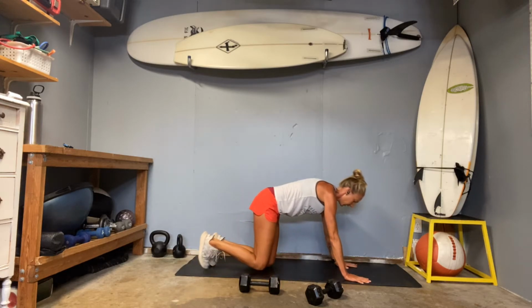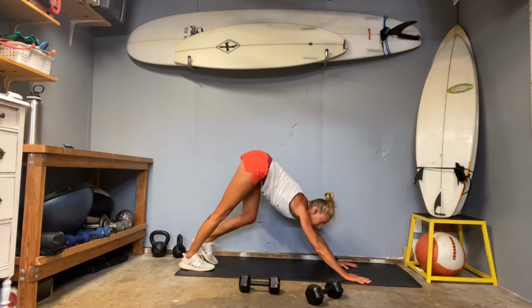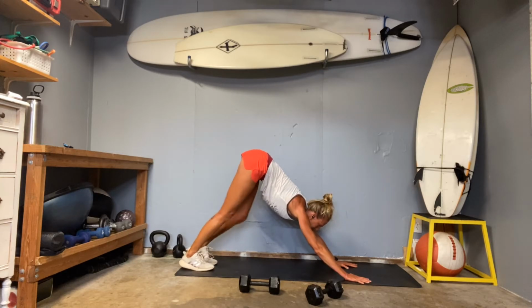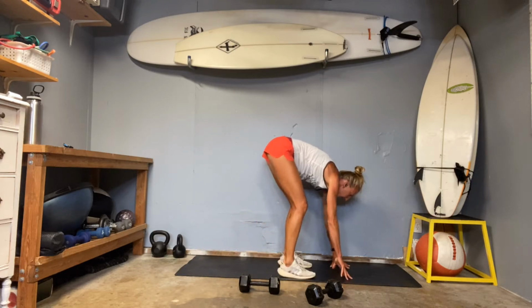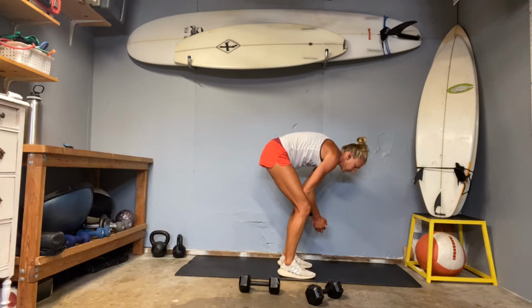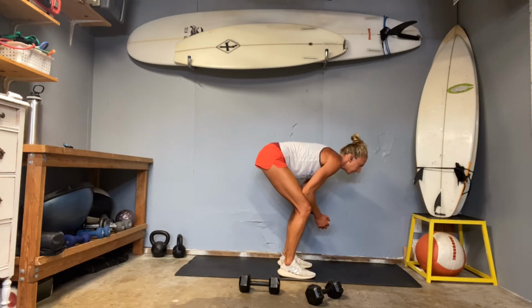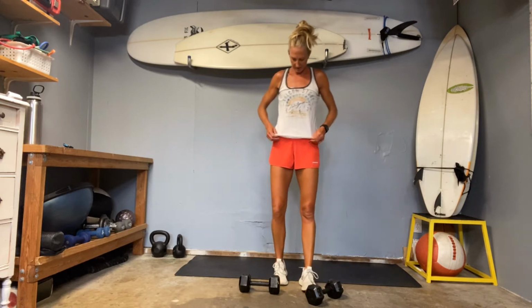Flip it around. Give me a quick downward facing dog. Pedal those feet, flush through the upper back. Come on up. Give me a couple of standing cat-cow. All right. We've got time for our full other round. This is exactly what I was hoping for. I love it when it works out.